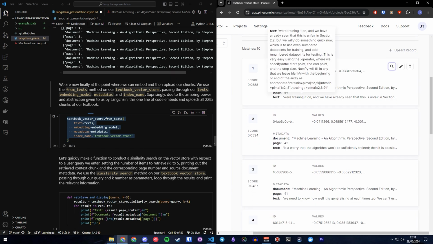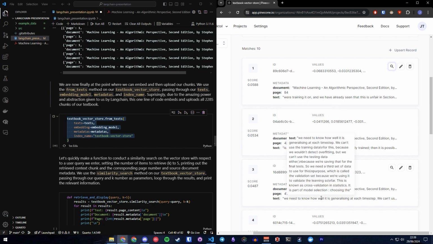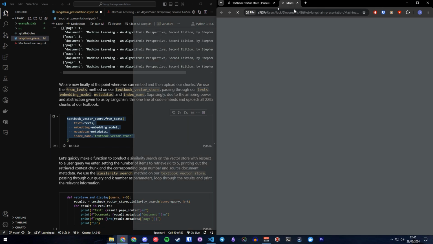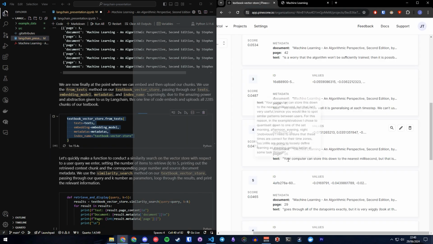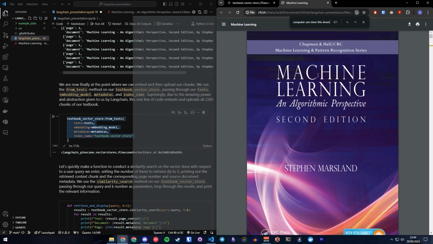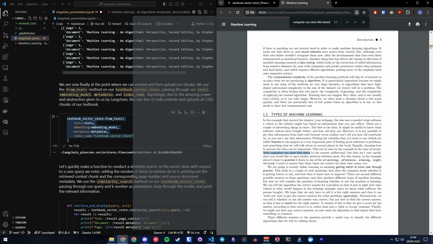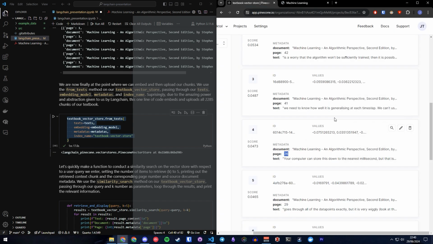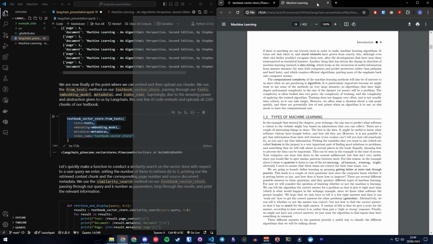Actually inspecting the data that's getting uploaded, we can see that we have chunks of 500 characters of this textbook. We have the corresponding page that each chunk came from and the document from which it originally came as well. So that's really cool. Now, I often like to open up the original textbook. We can copy a bit of the chunk and do a little Control F. We'll find it. This says it came from page 26, and as you can see, it's page 26. So now we have a way of confirming where each chunk came from.